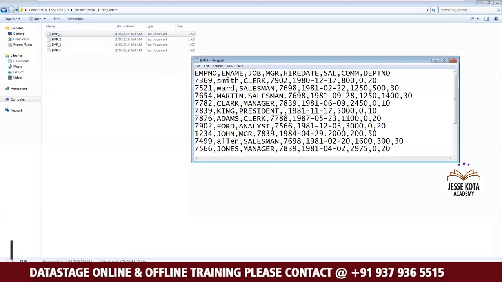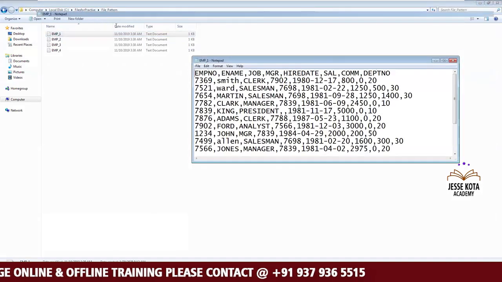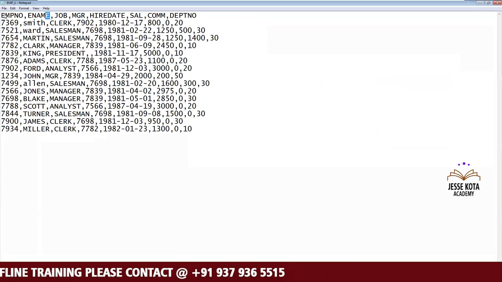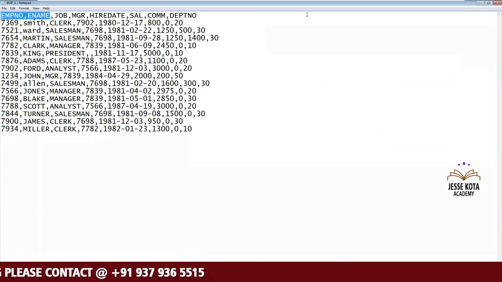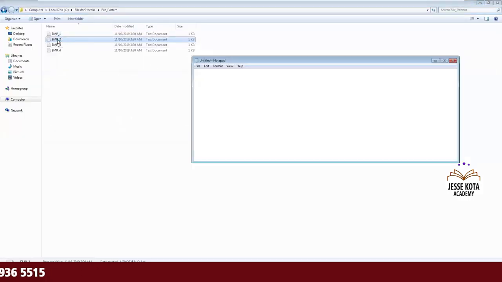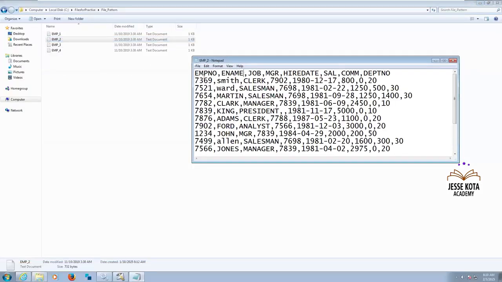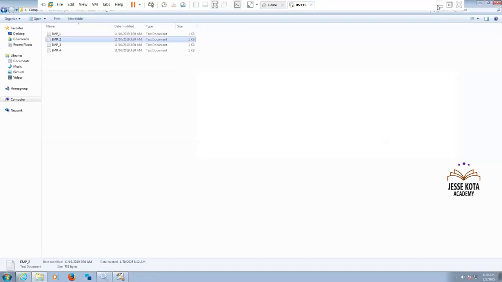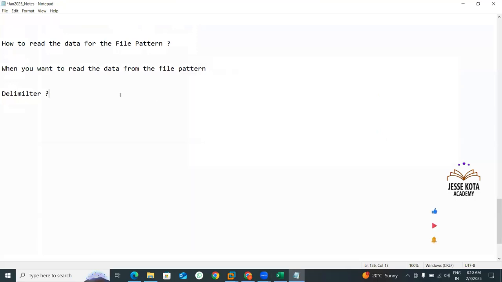So this is the file. In this file, what is the separator? The column to column separator is comma. And here also in the second file, the column to column separator is comma. So whenever you are reading data from a file pattern, what is the criteria required?